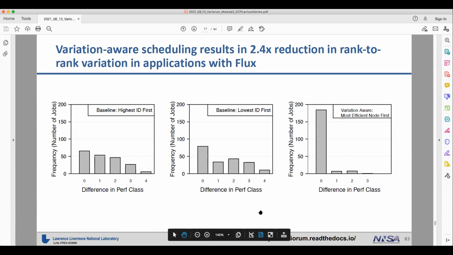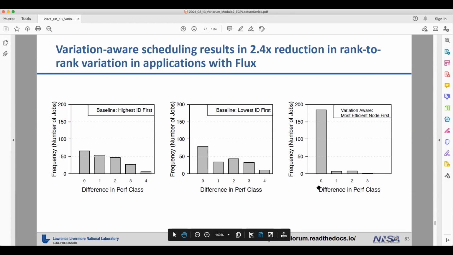And then the variation aware algorithm, of course, tries to minimize the difference within the performance class. And as you can see, by the time we actually start evaluating this, many of our jobs end up with a difference of 0 within performance classes. So for over 80% of the jobs, we are able to mitigate the variation, or at least minimize the variation significantly. Also, if you notice, a difference in performance class of 3 or 4 is exceptionally bad, because that means that your application is spread across the fastest and the slowest node. So both are included in the allocation. And the variation aware algorithm just avoids this compared to the first two algorithms. So this was a very good result for us.